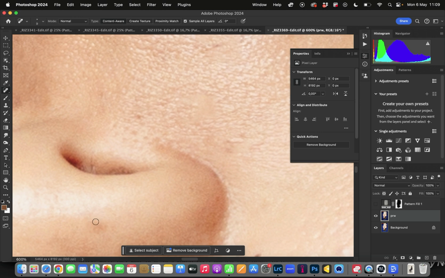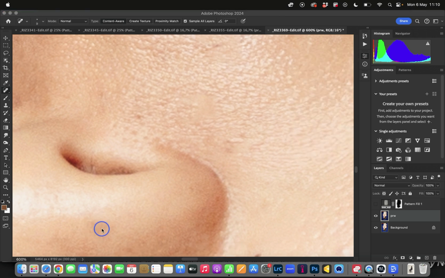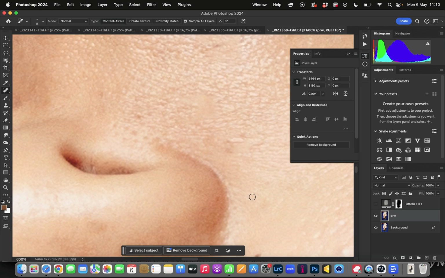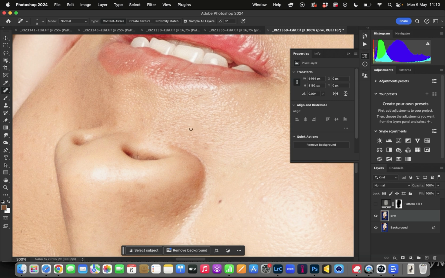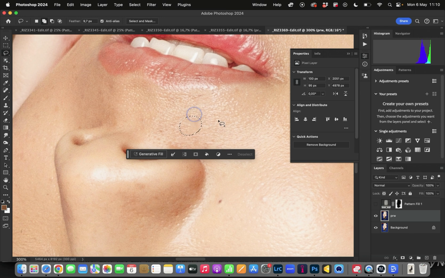And in fact, you tend to get the best results if you work very, very small. This reduces the likelihood of Photoshop smudging those pixels. Because if you do a lot of spot healing and you get a lot of these smudgy pixels looking all over your image, then that's not something we want.